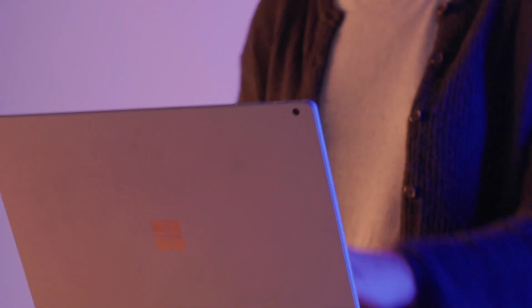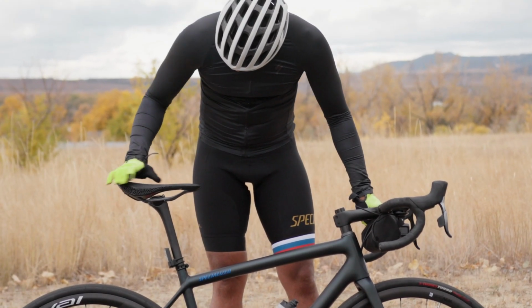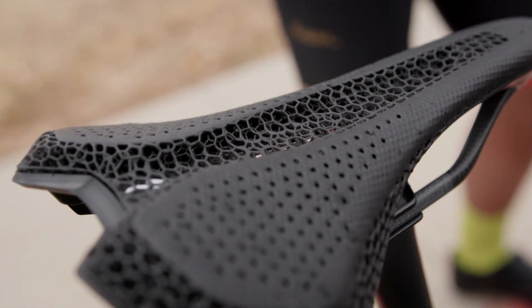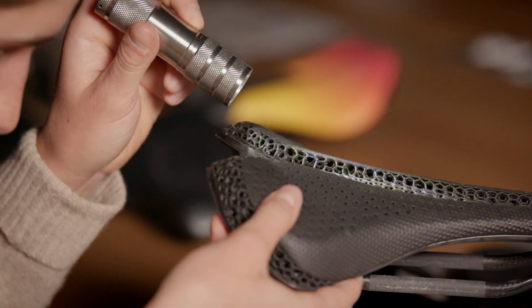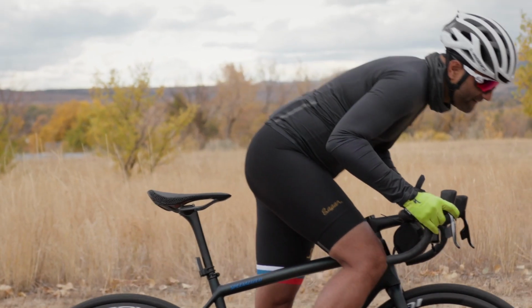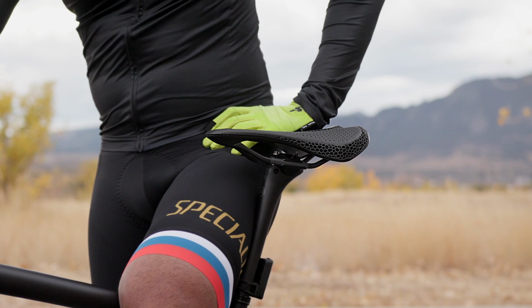Design Engine allows me to design more fluidly and translate those customer-driven performance requirements into a specific lattice design. People don't really know what they're looking at, but they know it's different, and that's what gets people intrigued and interested. It really just comes down to riding the saddle, and you don't really think about what it looks like or what you're riding on. You've forgotten it, and that's honestly the goal with a saddle. If you're not thinking about it, that means the product is doing its job.